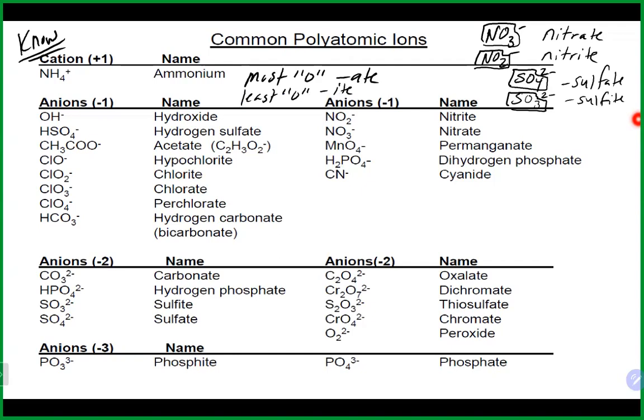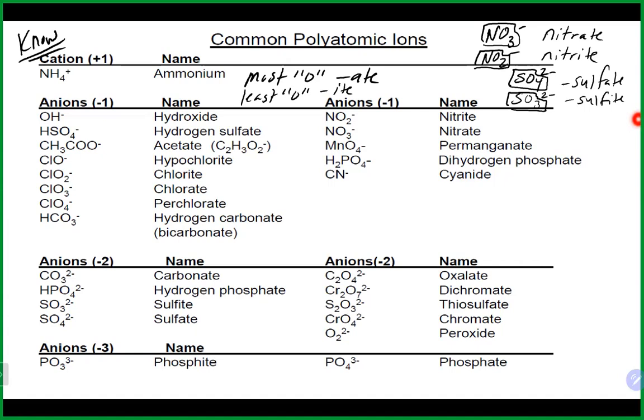So how can that help you? Some people will, for example, learn all the ates and know that if I needed an ite, all I have to do is drop an oxygen off, the charge stays the same, just adjust the number of oxygens. You could also learn all the ites and know if you needed an ate, you just add an oxygen, everything else stays the same. So you could learn one and know how to adjust from there, up or down, to get what you're looking for.